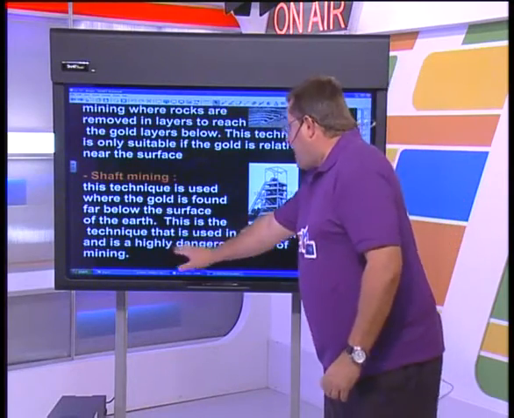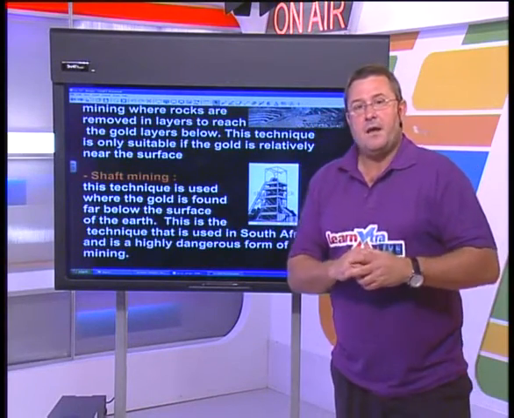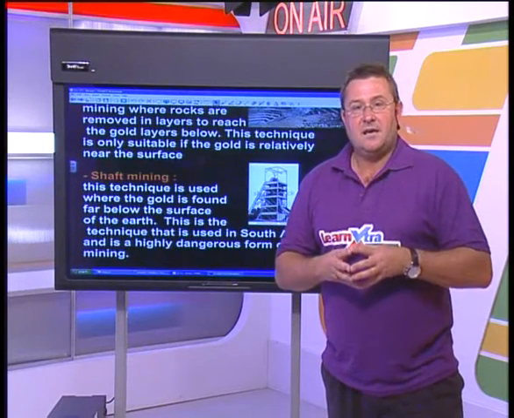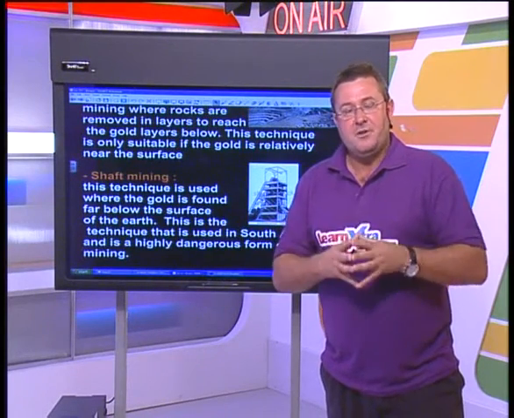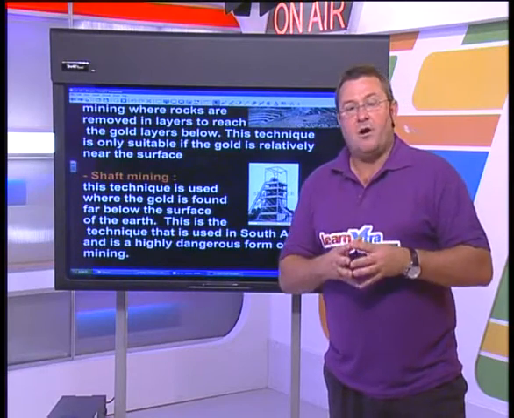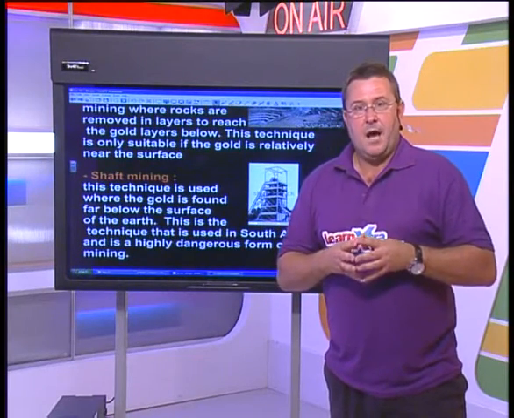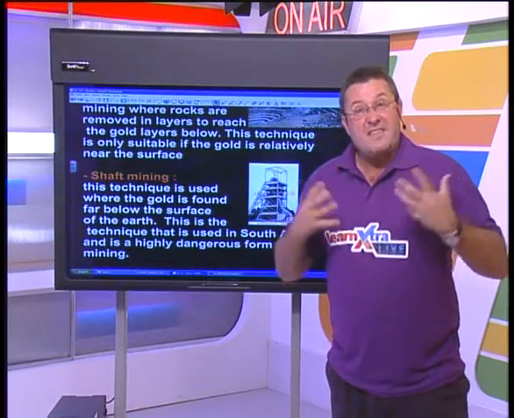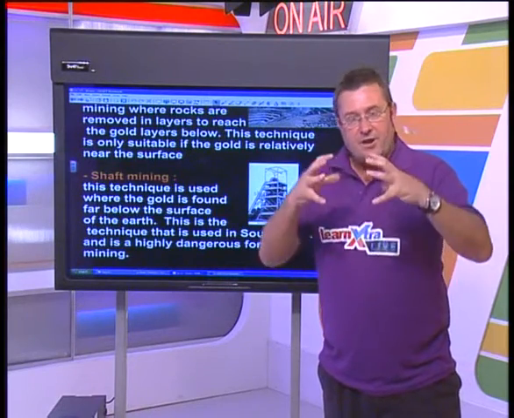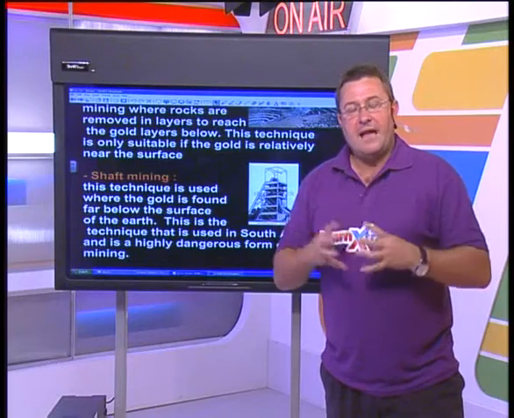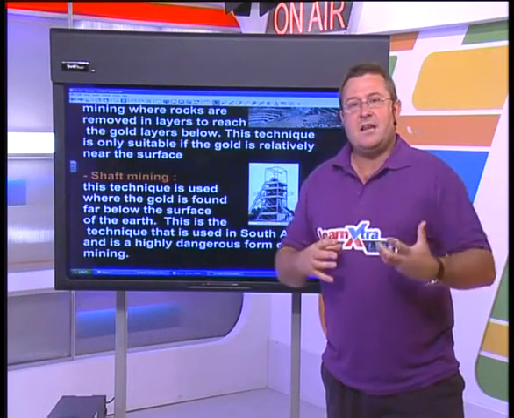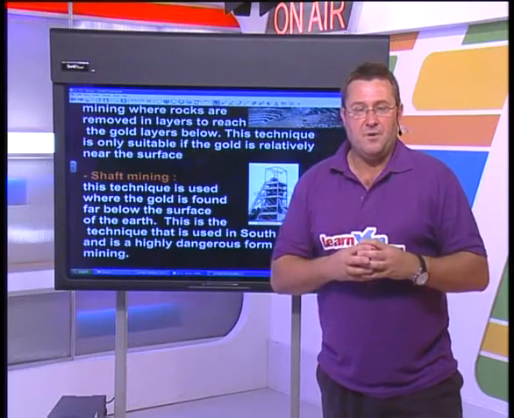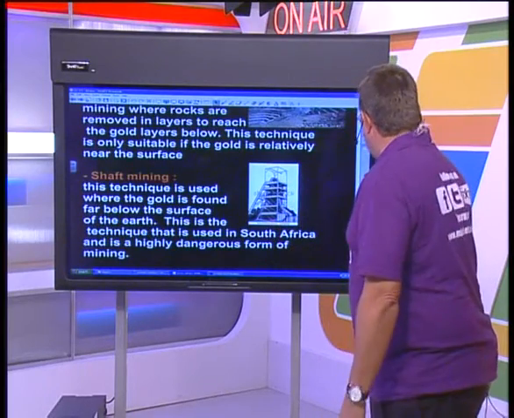Pretty dangerous type of technique, guys. Unfortunately, lots of accidents do happen. We still have accidents in this country. As soon as you go deep under the Earth's surface, all possibilities of rock falls that come in, cave-ins, explosions through pockets of methane gas and stuff that are trapped between the rocks, highly flammable gas, methane gas, and unfortunately, it does lead to a certain number of fatalities in the gold mining community. So it is quite a dangerous technique.